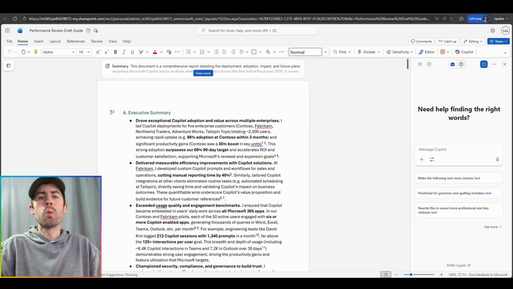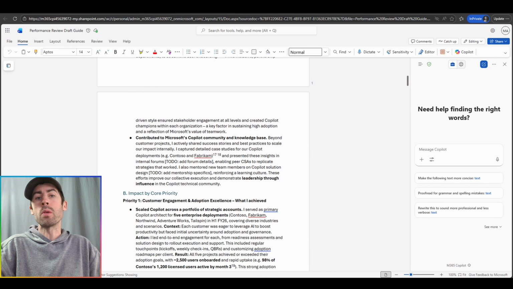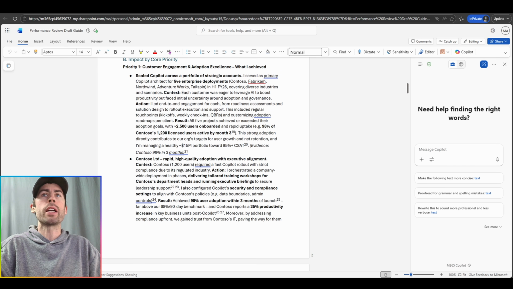Now, moving on into the Word document of data, a lot of rich detail included here. I have an initial executive summary that provides me the core detail that may be prominent to showcase to my leadership. But really, the meat and potatoes within this specific write-up is in the impact by core priority section. I found in my role within Microsoft, my leadership really likes to see the work that I've done that aligns to my core role responsibilities and priorities.